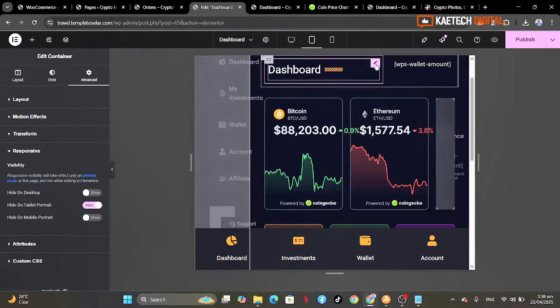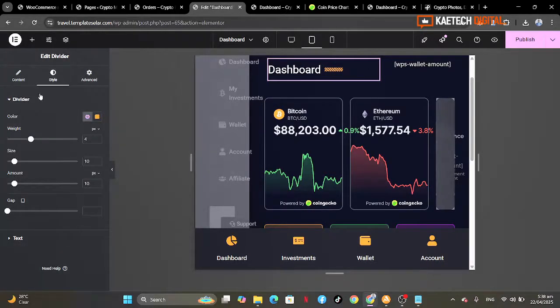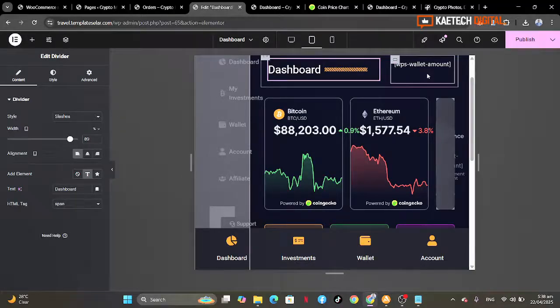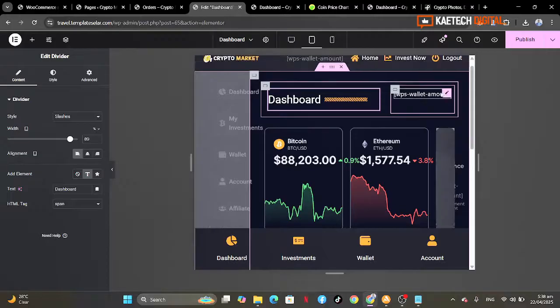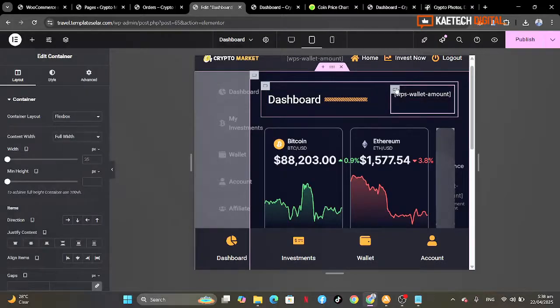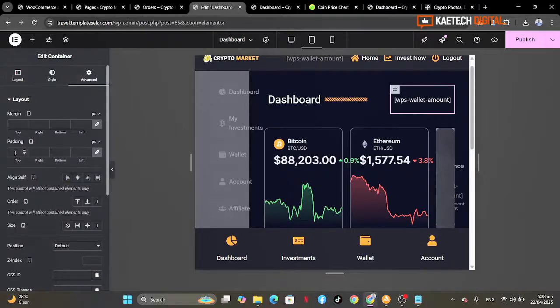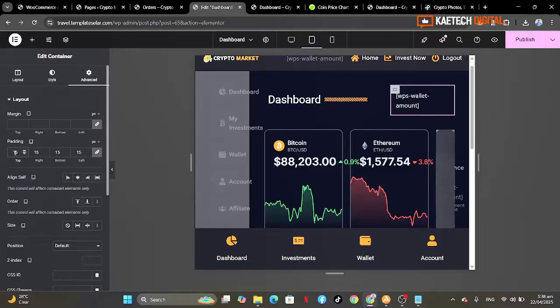Now we go over here also, we can reduce the size and all those kinds of stuff. Let's increase this one a little bit like this. And then over here we can set a background color for it. So what I'm going to do is position it over here, give it a padding of, let's say, 15.